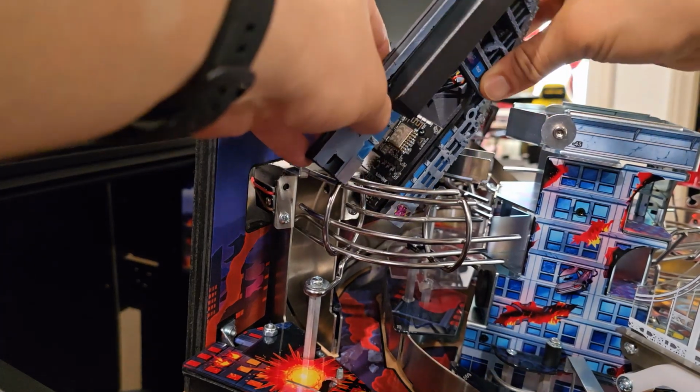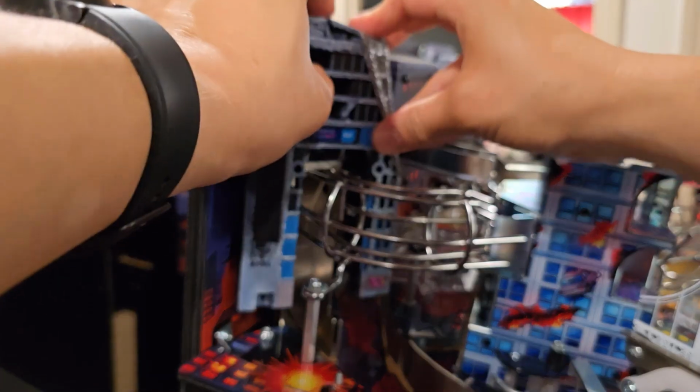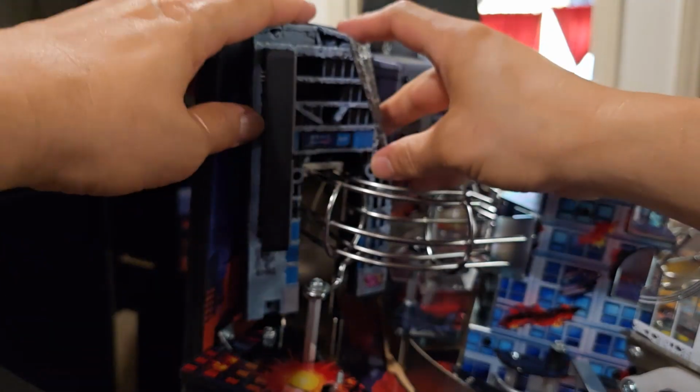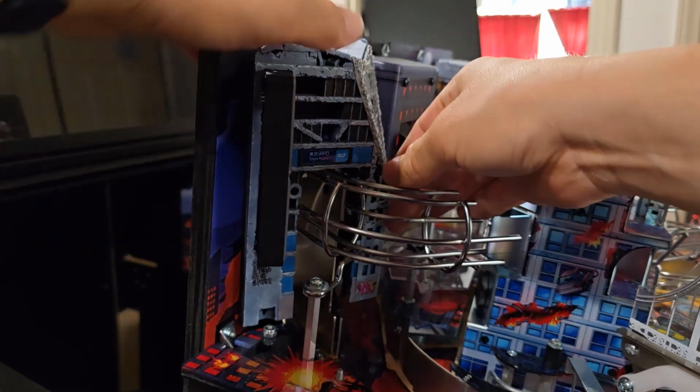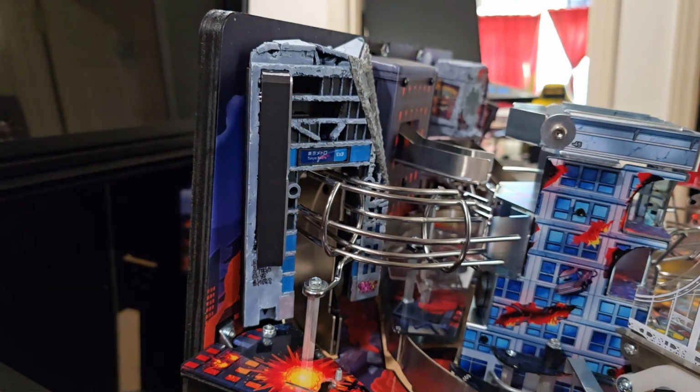The easiest way is to come in at this angle here so you can clear all the wires, and then once all the wires are cleared, you can slowly shimmy it back into place. Once that's in place, you can push it back, and we're going to use these top 2 holes to line up where the top Opto sensors are, and then use the existing screw holes and the screws that he provided to secure it into place.